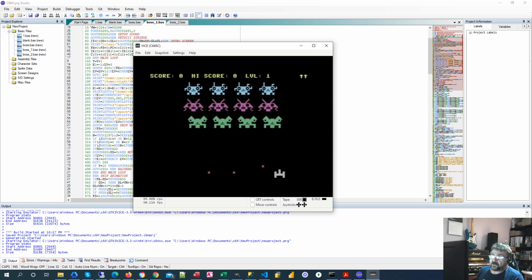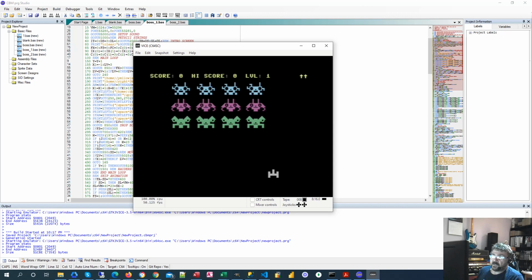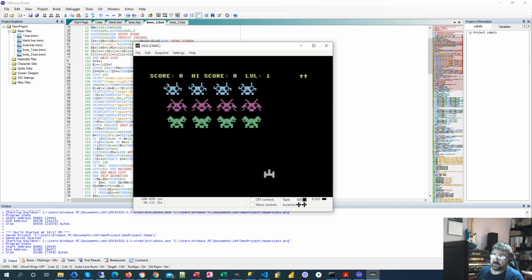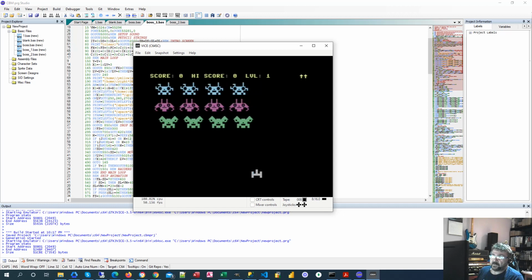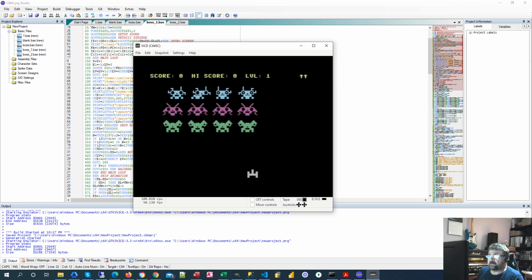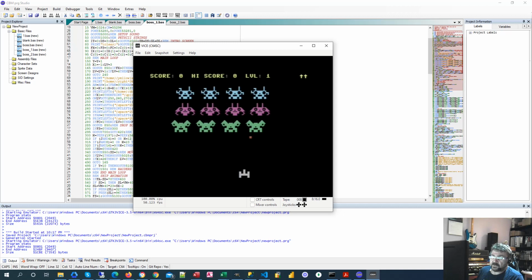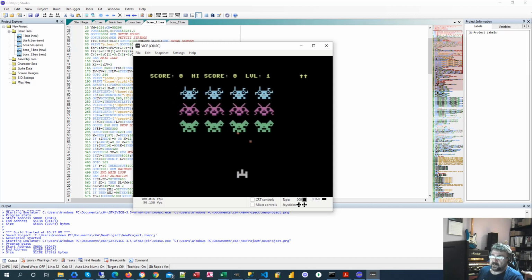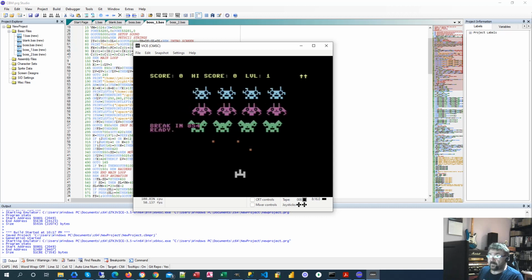Now you may also notice I've used some smoother animation for the spaceship and the bombs. So the actual aliens are moving across one character at a time, but our spaceship is actually moving across half a character. It's not a very graphically exciting spaceship, but what you can do using the characters available in Petsky is draw this spaceship in half, moving across half a character at a time.